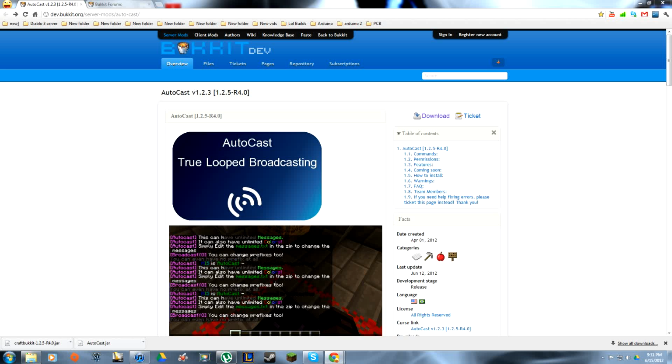Display how to do things, like if there's a vital command, like with Heroes, if you're a hero server and you need people to choose a hero, you can post that command in chat or in this broadcast to make sure that everybody knows that it's very important that they pick a hero.